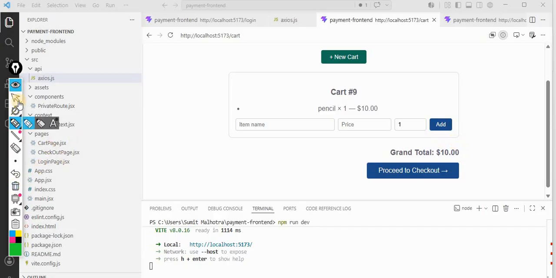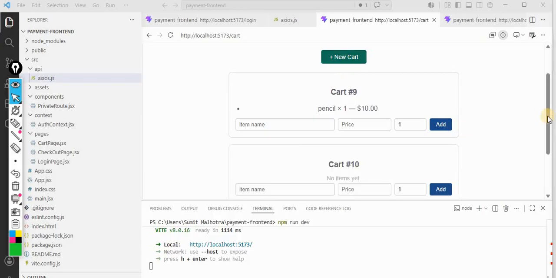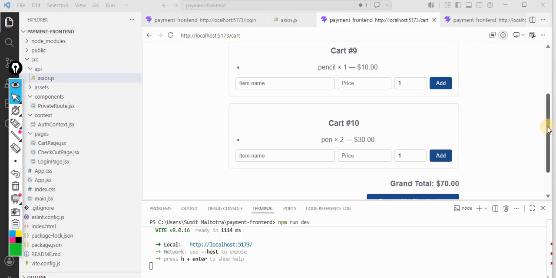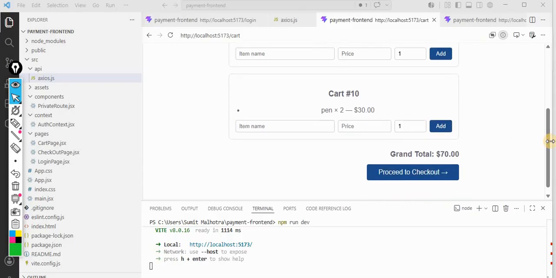Similarly, you can add a new card. So then a new card will be generated. In the new card, you say you require a pen. Price is 30, and you require 2. So now your grand total changes.